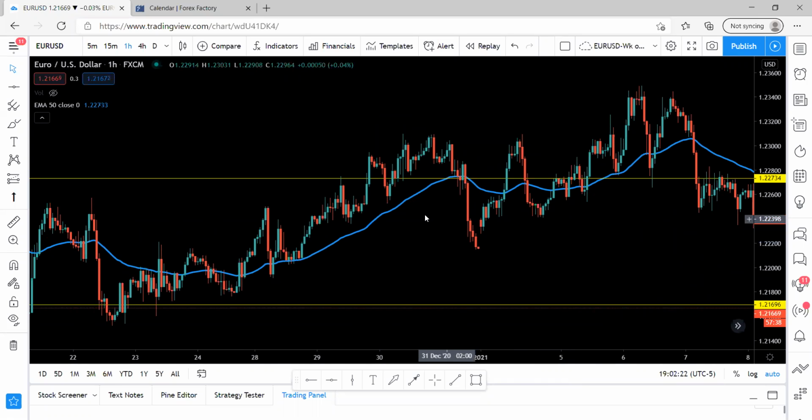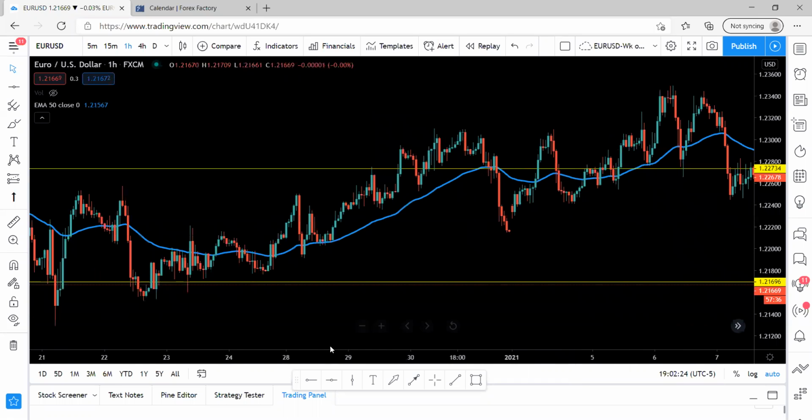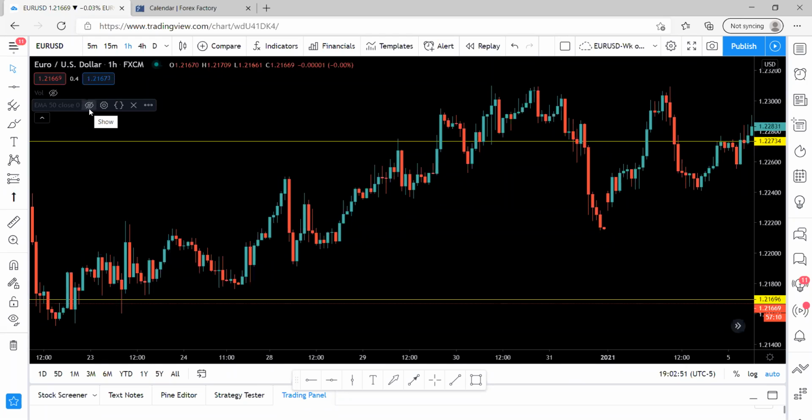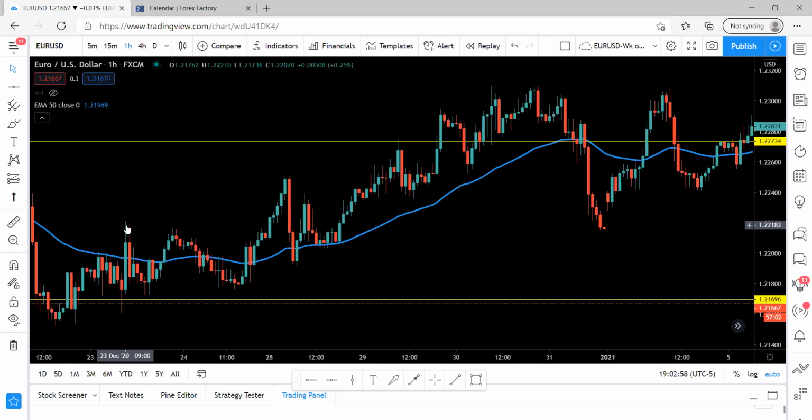All right. So we're gonna start right here. So we already know this is the uptrend because the candlesticks are above the EMA. Now in order for you to get rid of the EMA, you can either hide it so that you don't see it, or you can actually remove the indicator altogether. If you remove it, you have to add it back like we just did before. So a lot of times if it's in my way or I need to see something else, if you click the eyeball, it hides it. So it's still on your chart, it's just you can't see it right now. And when you want to see it again, you just click the eyeball again and it'll put it back.